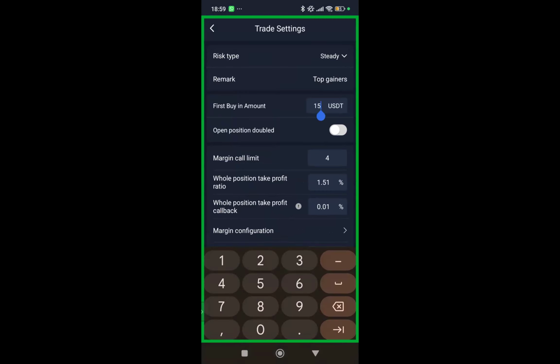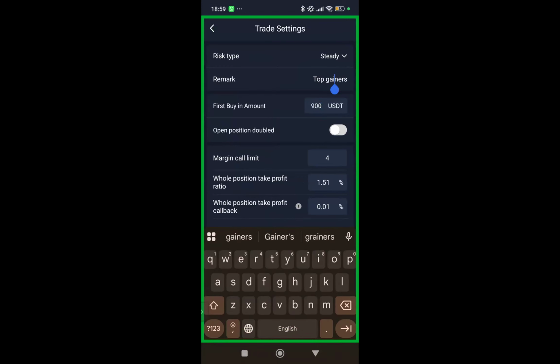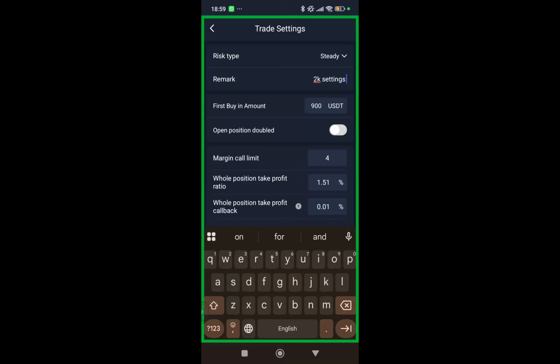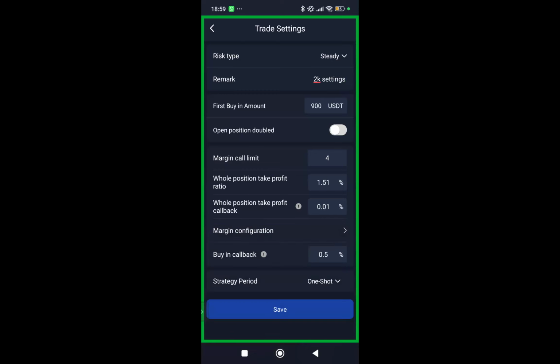Then change the remark to big capital or $2,000. Change that remark, top gainers, and put maybe $2,000 or big capital settings, anyone. So if you have $10,000, it's just the same thing: 45% of $10,000. But by the way, I like people to break their capital down. Don't put all your money in one trade. Share your capital into 2 or 3 and take different trades.